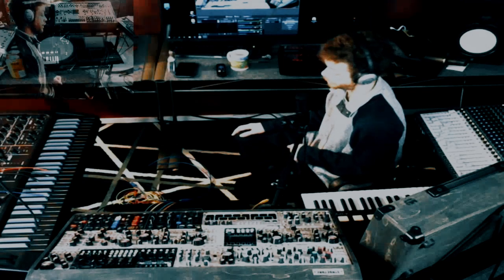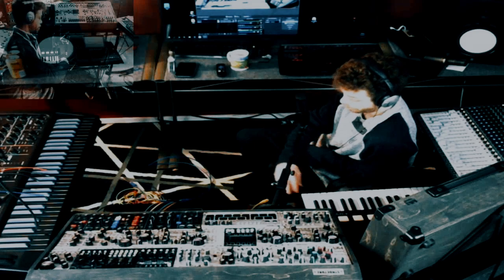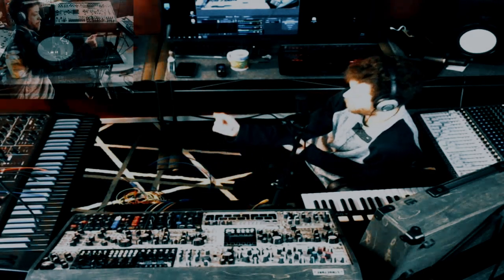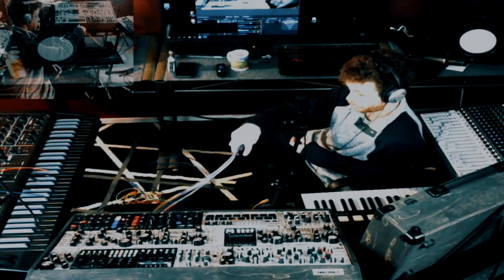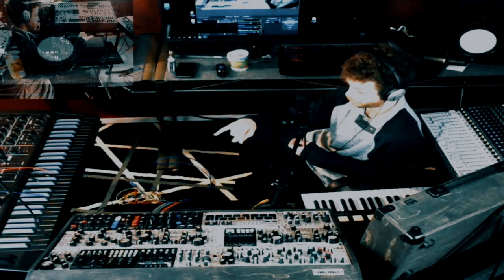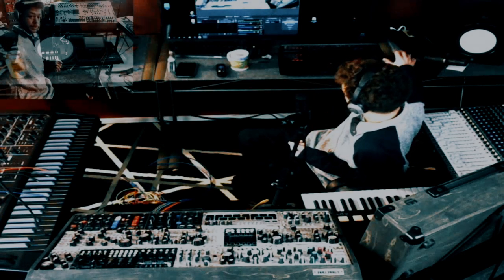But let's dive right in here, and I'm going to show you why the USB is hooked up. I'm going to use this to control everything in my studio. This keyboard right here is going to be my controller. If I want to play drums, I'll play them on the pads, or if I want to use pad perform, I can also use the pads for that. But it will be controlling 8 different Eurorack modules, and we're going to be controlling 3 or 4 different synthesizers. Cool. And yeah, let's get right into it, okay?